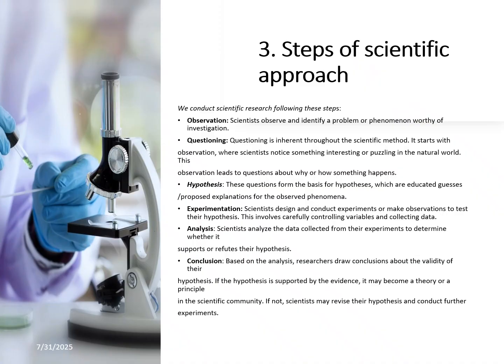Speaking of steps, let's break down that loop a bit. You first observe something, you ask questions, you then form a hypothesis, you test it, you analyze the results, and finally you draw a conclusion. If you're still mixed up, imagine this as when you notice something in your class, like your students do better in afternoon classes than in morning ones. That's your observation. Then you ask why. This is your questioning. Your hypothesis, maybe they had more sleep or food. So you test that hypothesis by comparing the test scores in the morning and in the afternoon. You analyze the results and boom, you've just done scientific research.